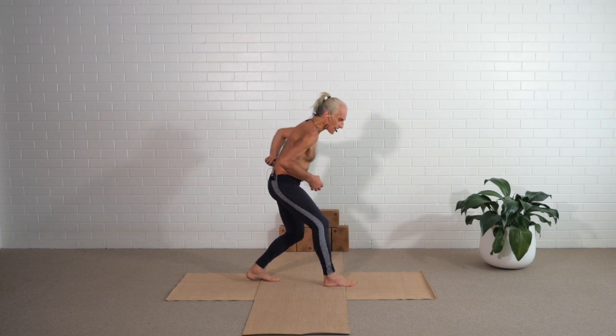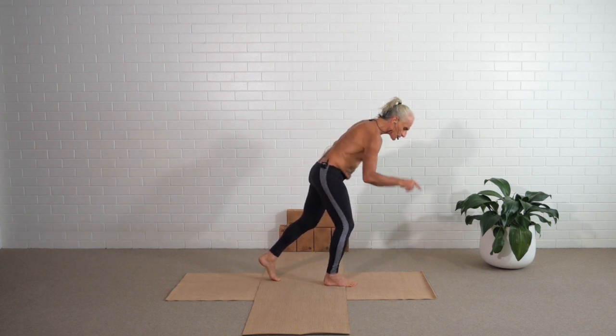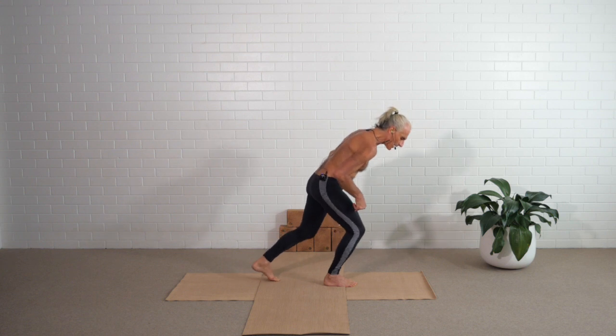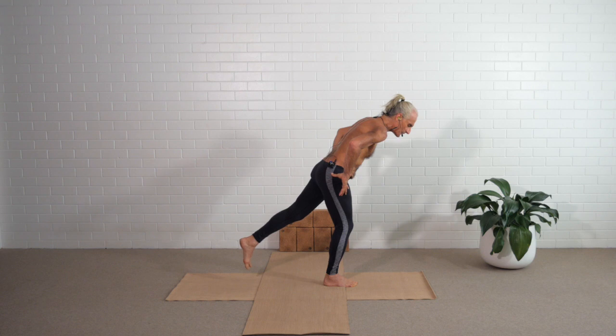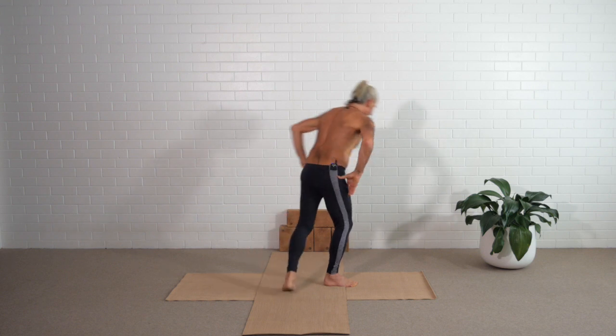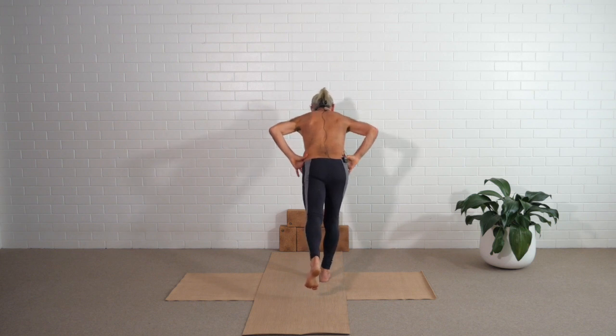So with your lower back lengthened, the weight in the left leg, the abdomen expanded, now shift the weight to the right leg and look at the floor for balance, bend the right leg for balance, grip with the toes for balance, and then if you can, lift the left leg off the floor. You could be holding a wall with one hand, but then with the hands on the hips, practice turning your left thigh in and out.